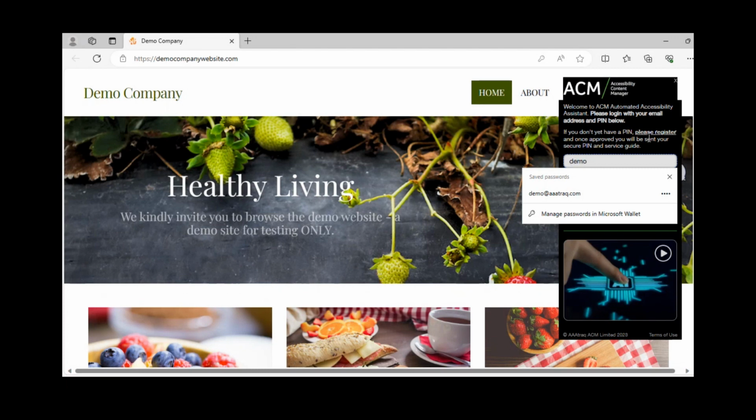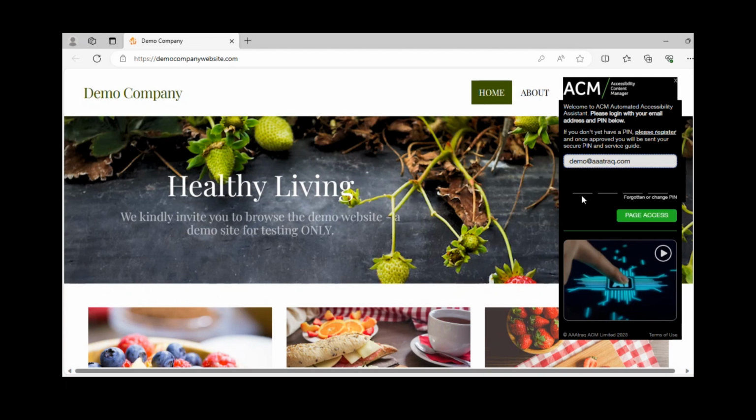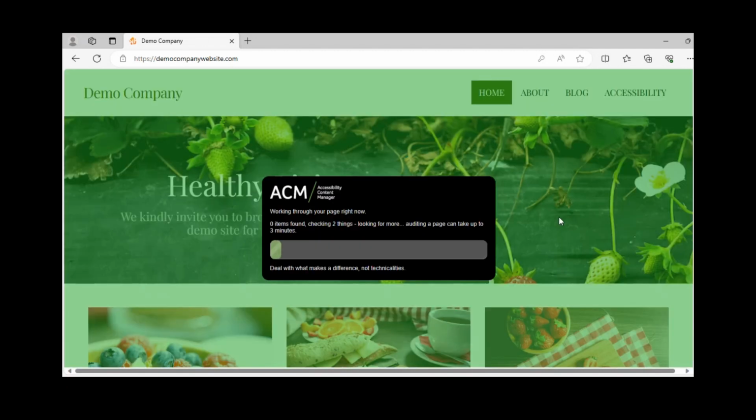It's going to be demo@AAAtrack.com. There we go. And hopefully now it should ask me for a password. So then I'm going to put in the password that I've got here. It will typically be just your email address that will get you access to this. And then I'm going to press the page access piece here. Now this will take a couple of minutes to load.